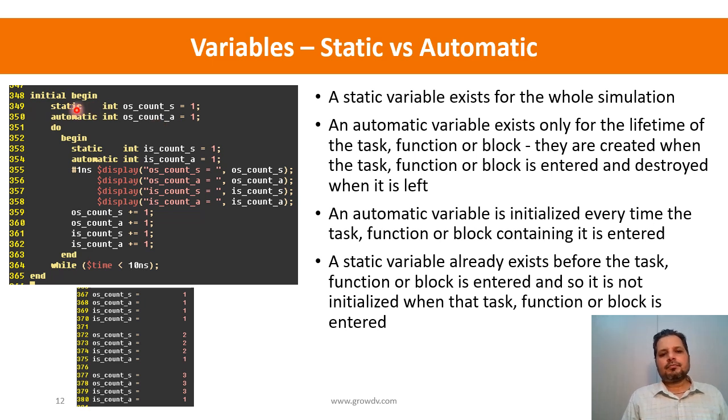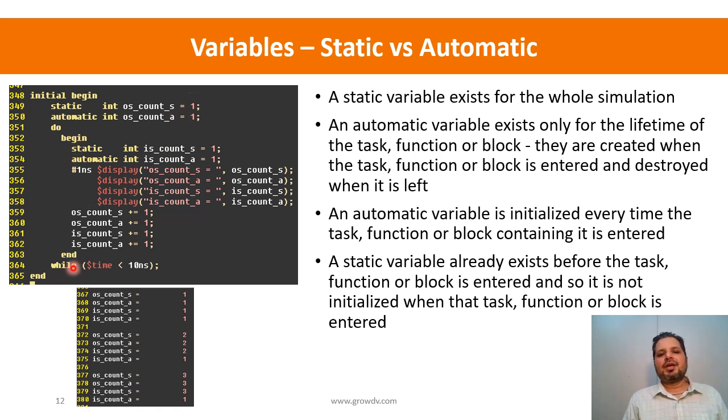In this program, we have one initial block, and in the context of initial begin end, the outside begin end, we have two count variables. One is static int, outside count, and it's static. Then we have an automatic one, also outside count, of the type automatic. Both of them we have initialized to 1.